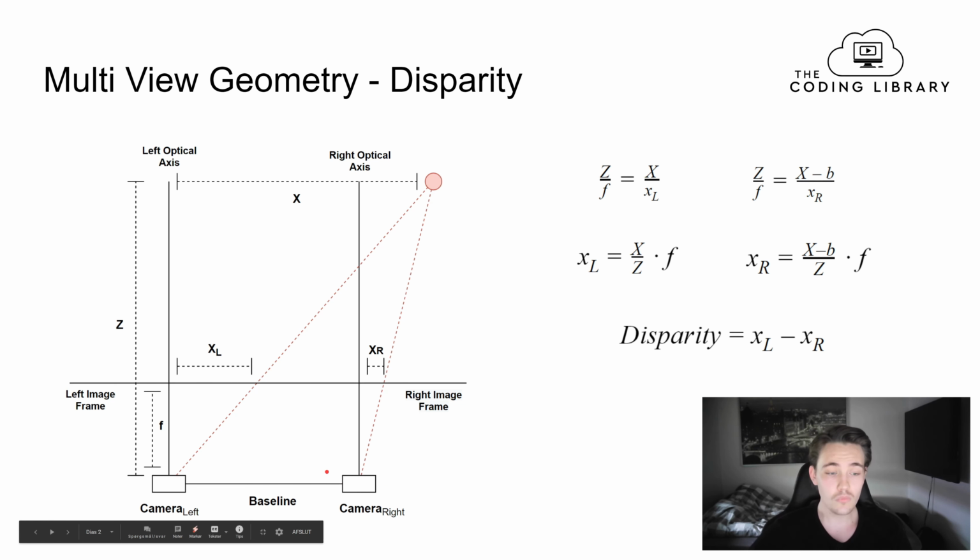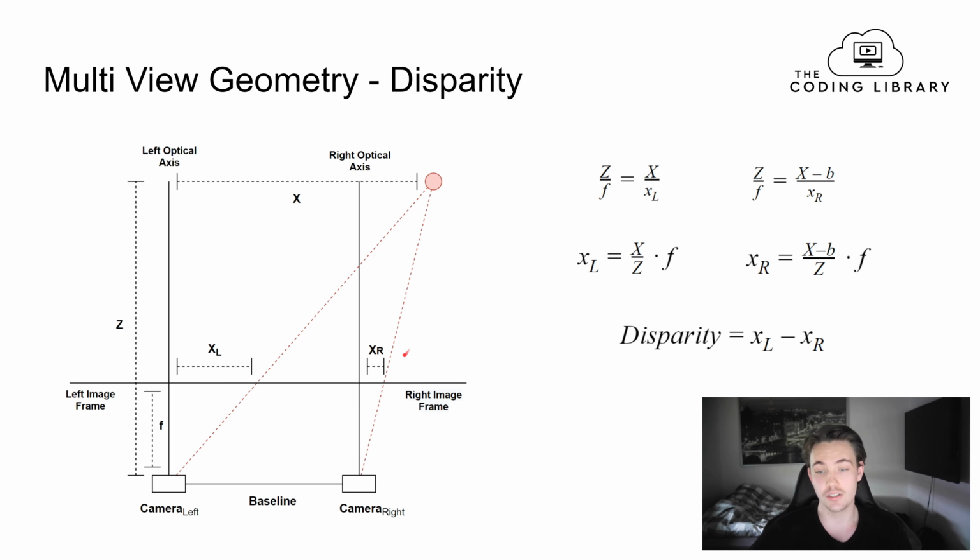when we're doing our project. And then we also have XL and XR here, which is the distance of a point in the left image frame and the distance over here for the point in the right image frame. So we're going to calculate these distances from the left optical axis out to the point in the left image frame, and the same thing over here to the right. Then we can calculate the overall disparity for this point that we're tracking in the image. In this example, we're actually going to track an object that is moving around in the image. We're going to track a red object, and then we're going to calculate the depth to that item that we're tracking in the image.